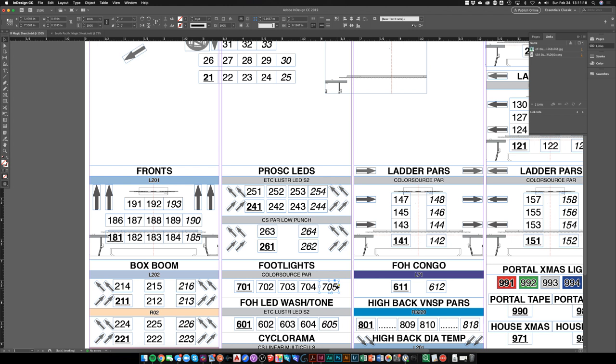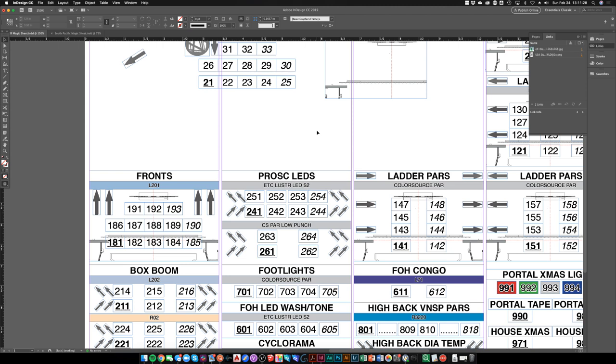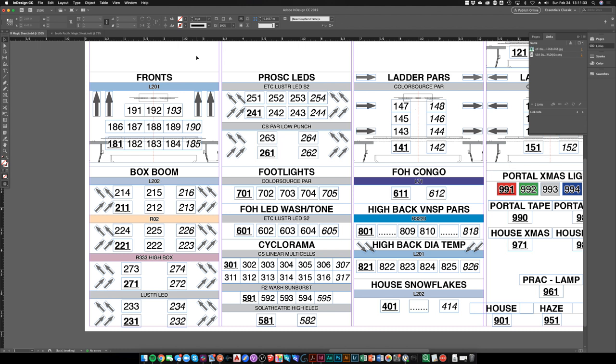So anyway. Oh, cool, there's a question here. Martin asks, why do I choose InDesign over Illustrator? Illustrator is designed to create things, create illustrations, create drawings, to actually draw things in, whereas InDesign is designed to create layouts, and it's basically just a publishing tool. So if I was going to draw this magic sheet by hand, or I was going to draw my theater, well, that's a bad example because I use Vectorworks for that. It's just different tools for different purposes, I guess, is the best answer to that question.